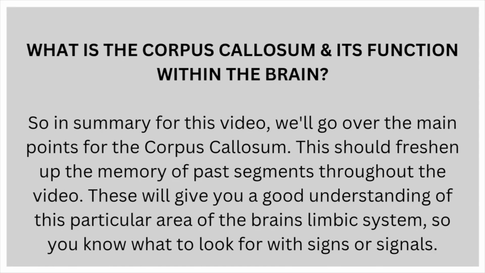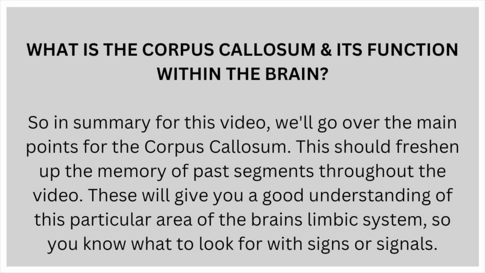So, in summary for this video, we'll go over the main points for the corpus callosum. This should freshen up the memory of past segments throughout the video. These will give you a good understanding of this particular area of the brain's limbic system, so you know what to look for with signs and signals.